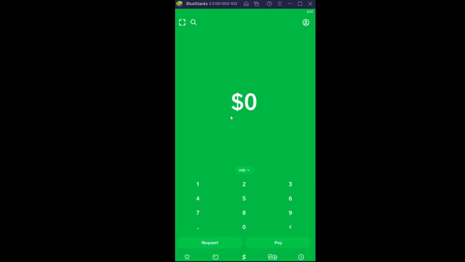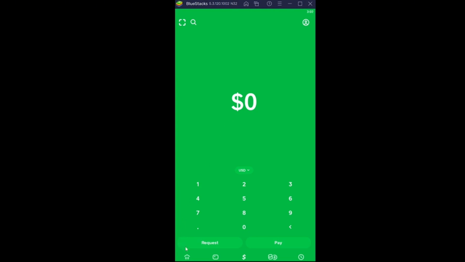So let's get into the present and show you guys how you can add another debit card on your Cash App. But sorry, you need to remove your current one first. Alright, now I'm going to be showing you that process as well, so don't worry about it. Now before moving forward, for those people who do not know, Cash App is an app which is used to send and receive money. It is similar to PayPal. If you guys have used PayPal, Cash App is similar to that. Alright, but it's owned by different companies, so just keep that in mind.